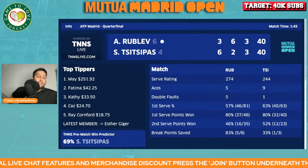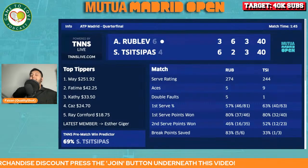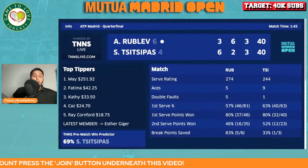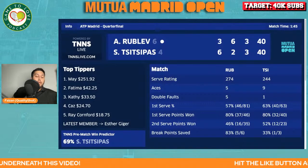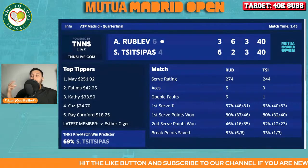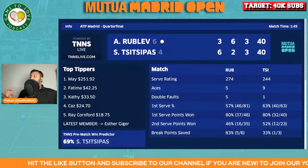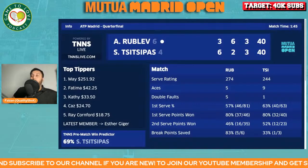Big serve out wide into the backhand. Rublev saves the break point with absolute ease. That is clutch from the Russian. It's a huge serve out wide. Tsitsipas kind of slices the backhand return. It's such a good first serve, to be fair. And then he just sets up the drive volley. I love the positivity in his play there, Rublev. The fact that he's got forward there, that's what we want to see from the Russian. That's when he's at his best for me, moving forward.